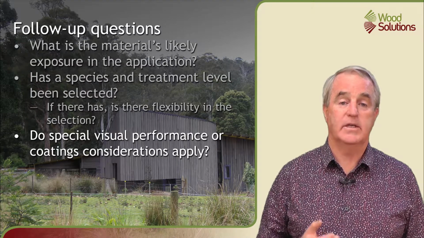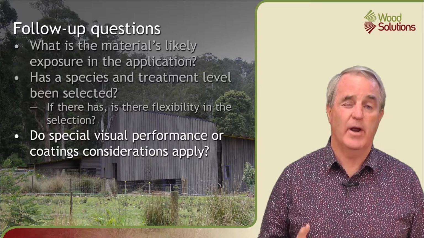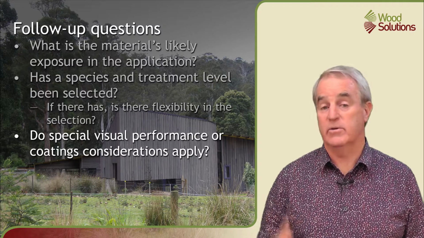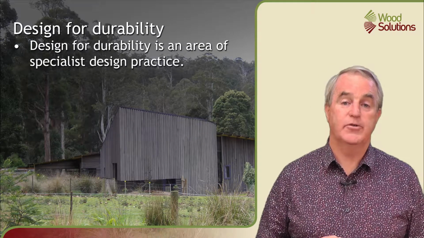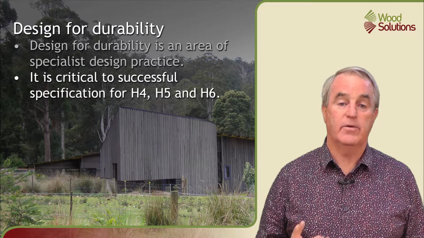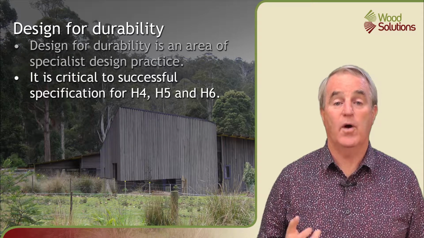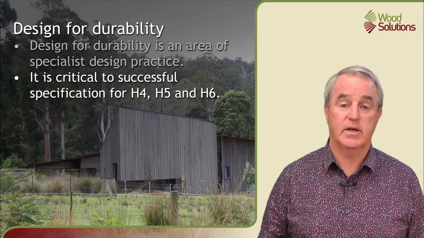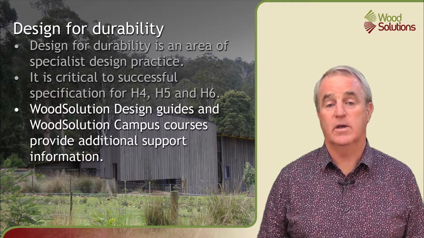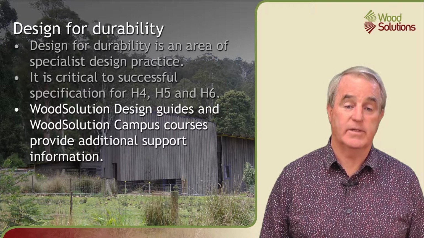In a practical sense, issues like material appearance and coatings are less critical than the product's durability. However, both durability and visual performance may be critical to the client. Design for durability is an area of specialist design practice. It is particularly critical for successful specification of material for use in H4, H5 and H6 hazard class applications. Wood Solutions design guides and other courses on the Wood Solution campus provide additional support information on this.